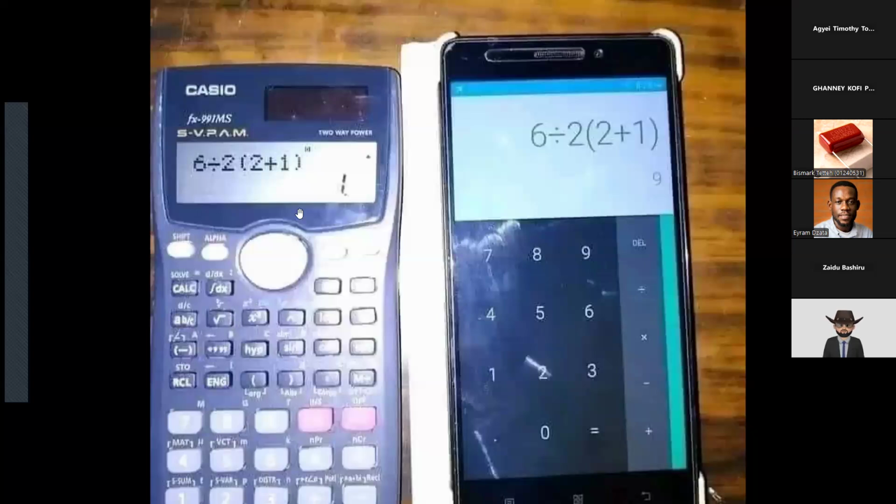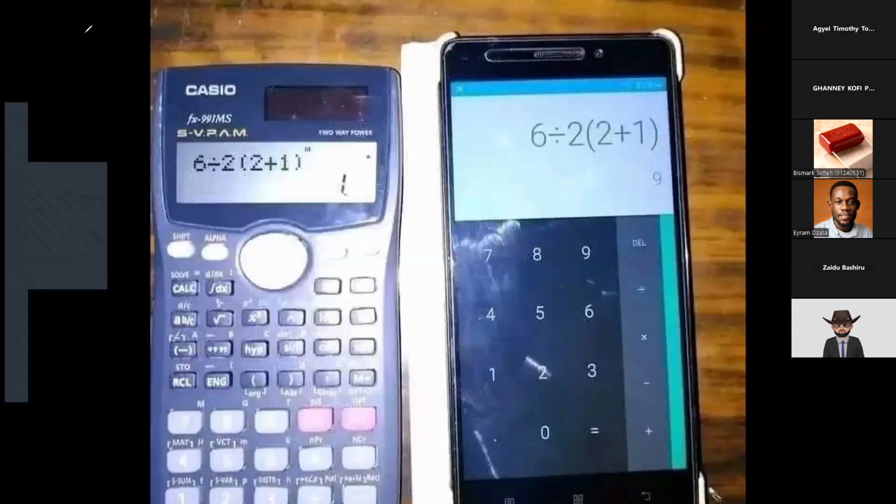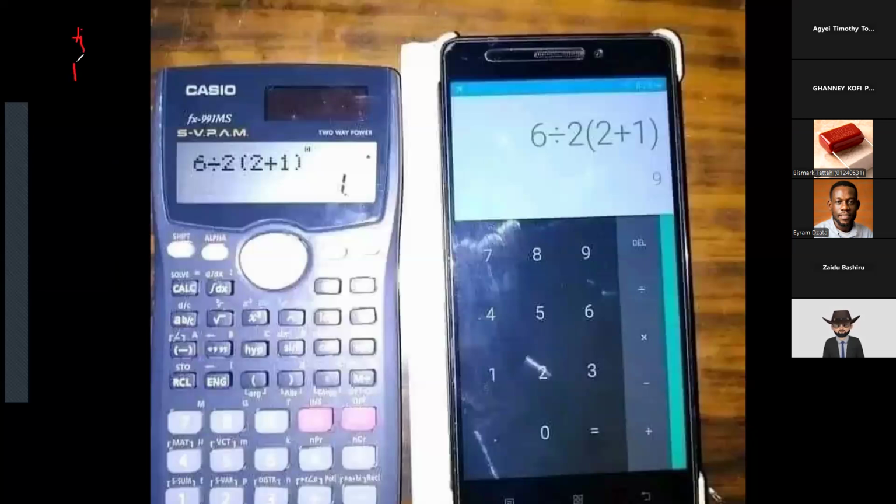Can you repeat yourself again? You said you have what? Yes, maybe you are writing a program and you assign a particular number to variables A, B, and C. Maybe you want to find the value of A plus B plus C using the same operator which is plus.